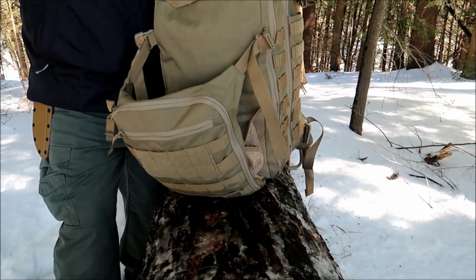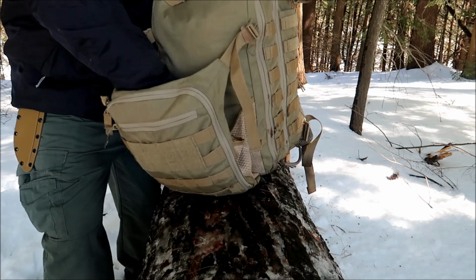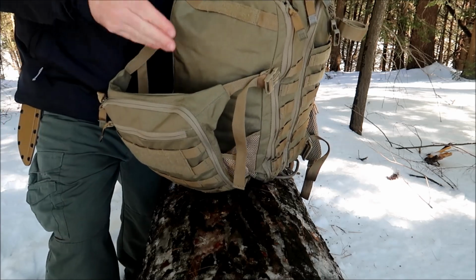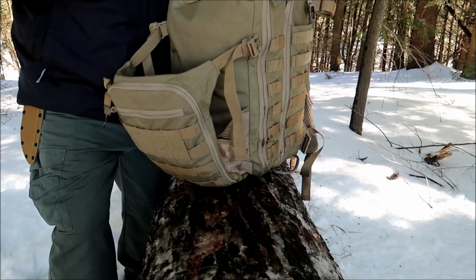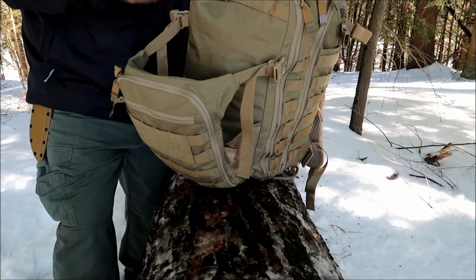You have a helmet, a bike helmet. I did talk to someone who rides motorcycles. He sticks a helmet in there. Someone that does rock climbing, he puts his helmet in there. You can put all kinds of stuff. You can put a jacket.